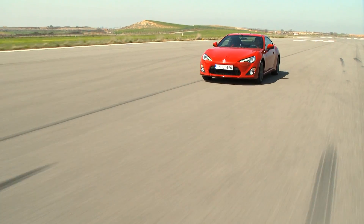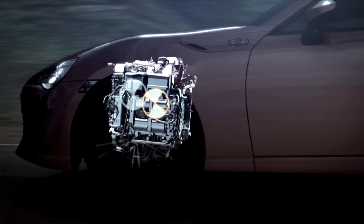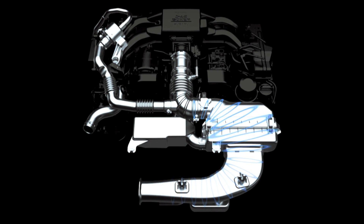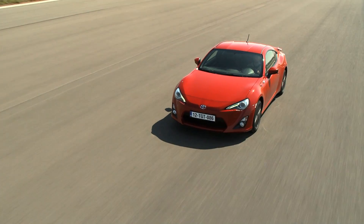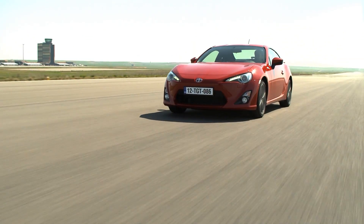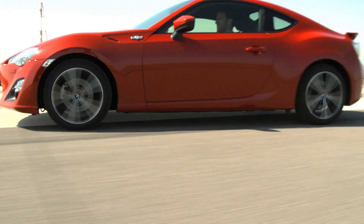In the interests of lowering the engine position and moving it as far as possible towards the center of the GT86, the boxer unit employs a front-mounted air intake with a low intake manifold, a specifically engineered exhaust system and a new oil pan design. The engineers designed the oil pan to be as compact as a dry sump and lowered the engine center of gravity by nearly 10mm.